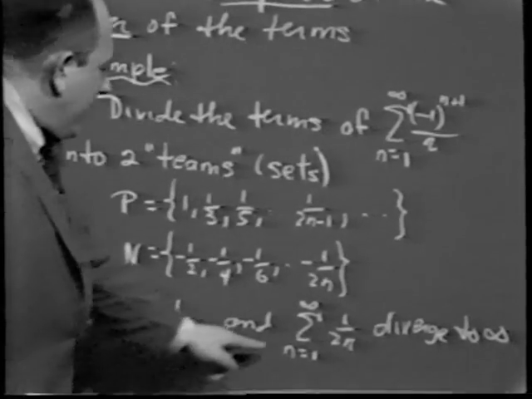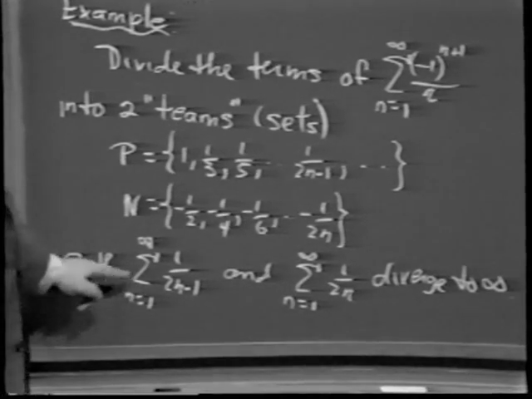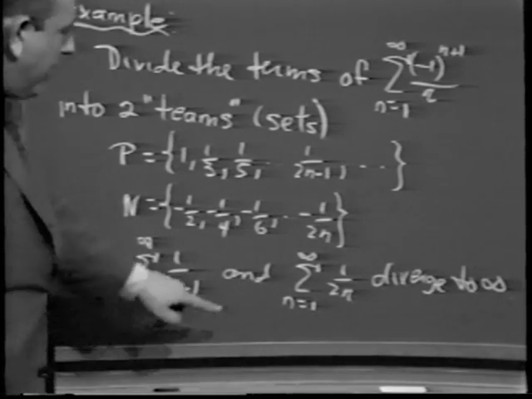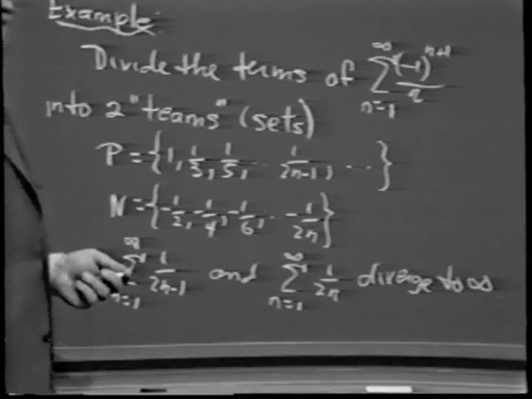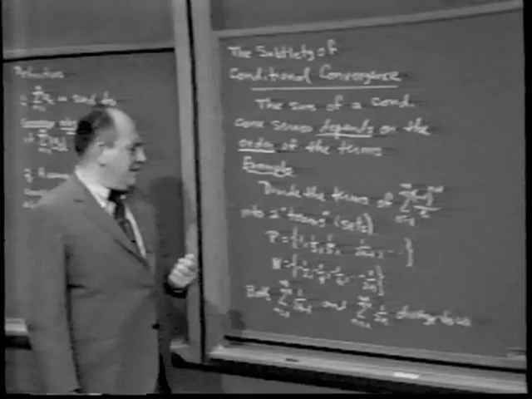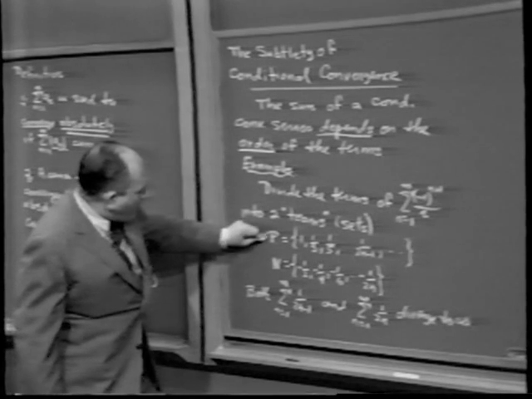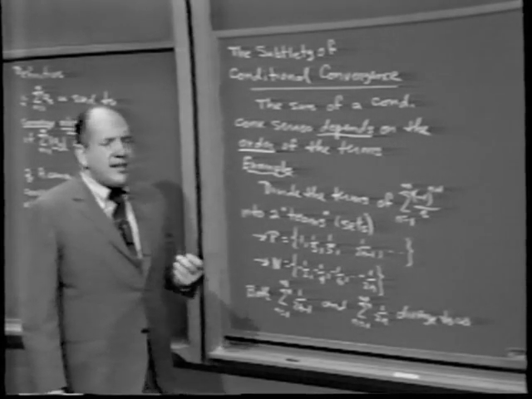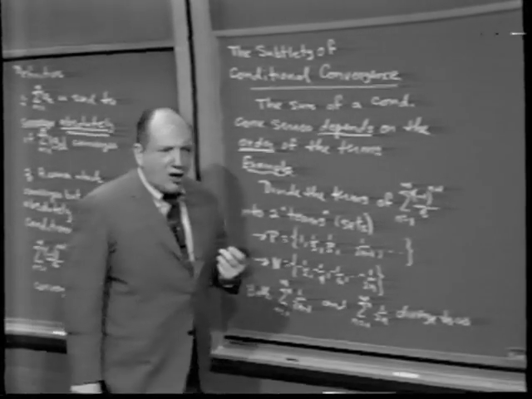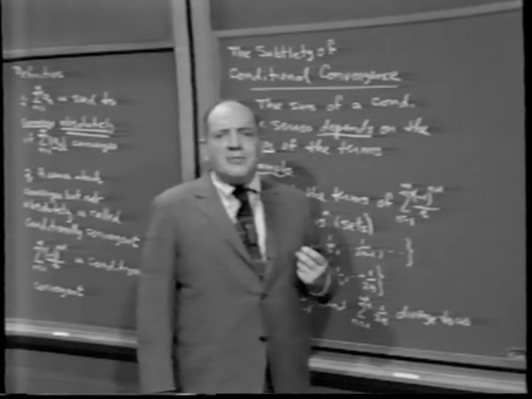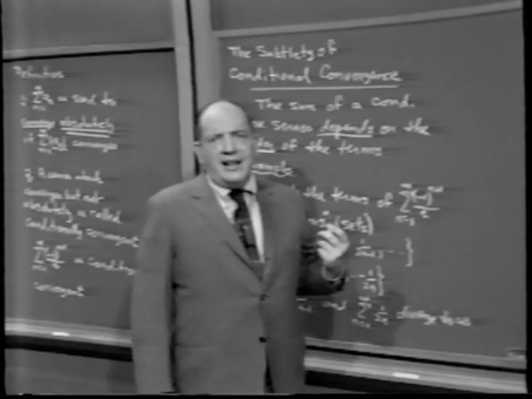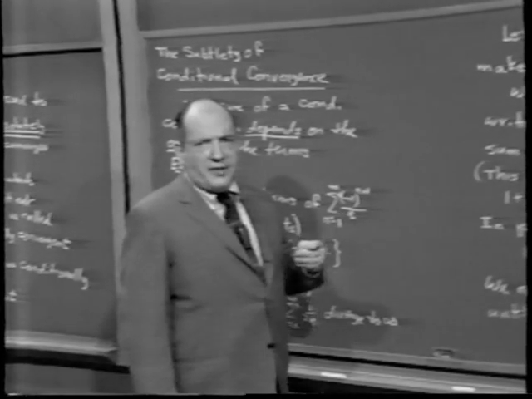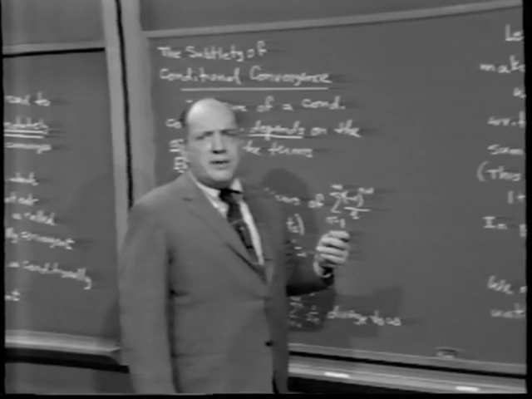Now again, by the integral test, we saw in our last lesson that both these series, summation 1 over 2n minus 1 and summation 1 over 2n, diverge to infinity. Now my claim is that because both of these two series diverge, I can now rearrange my terms to get any sum that I want. Well, for example, suppose somebody says to me, make the sum come out to be 3 halves. And as I'll mention later, there's nothing sacred about 3 halves. I just wanted to pick a number that wouldn't be too unwieldy.